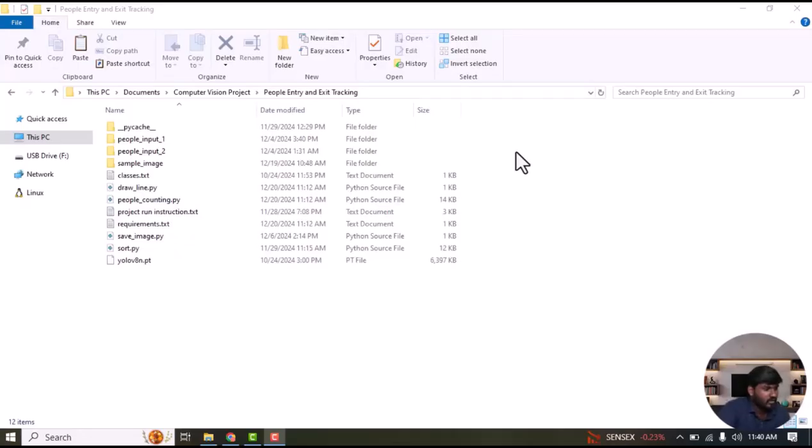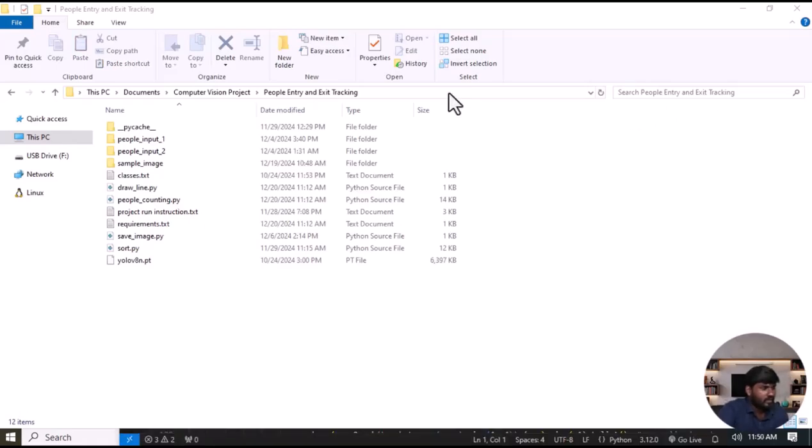Now I'm going to give a brief introduction to the YOLOv8 algorithm. YOLOv8 stands for You Only Look Once, and this is version 8. It is an advanced version of the previous YOLOv7 algorithm. Accuracy, optimization, and inference time are all parameters that have been improved in YOLOv8, and it can be used for various tasks such as object detection and object segmentation. But in this project, we are specifically going to use it for person detection. With this person detection, we can calculate the number of people entering or exiting.